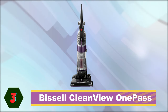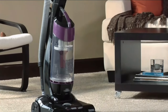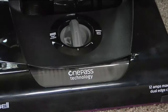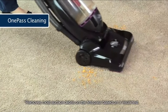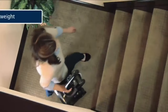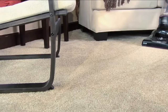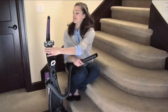Third is the Bissell CleanView One Pass. The Bissell CleanView One Pass Vacuum has all the extra power you need to tackle those everyday cleaning jobs in less time. Featuring its One Pass technology, this worked consistently well on hard flooring, carpets, stairs, and upholstery. Pet owners will benefit from the good suction power on this model too. This vacuum cleaner also offers fantastic value for money and is a great budget vacuum if you don't want to spend too much. The brush roll has been designed to sweep up all dirt and dust in its path, and it does a decent job of this.